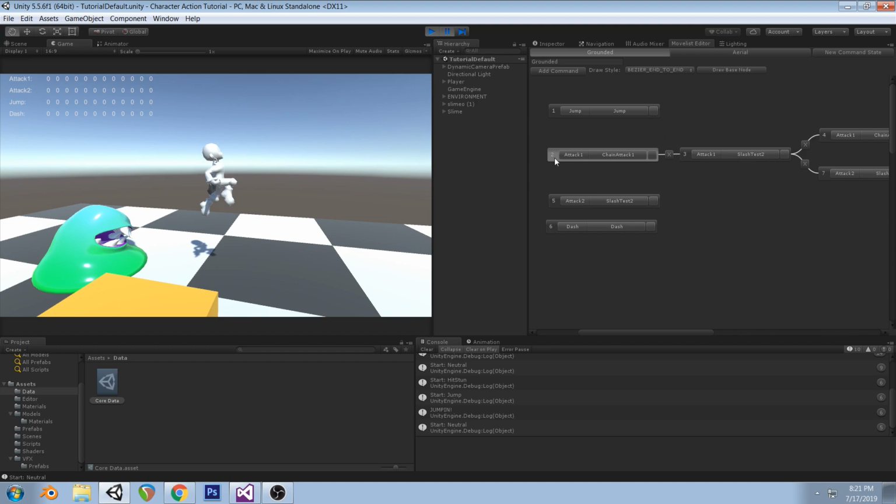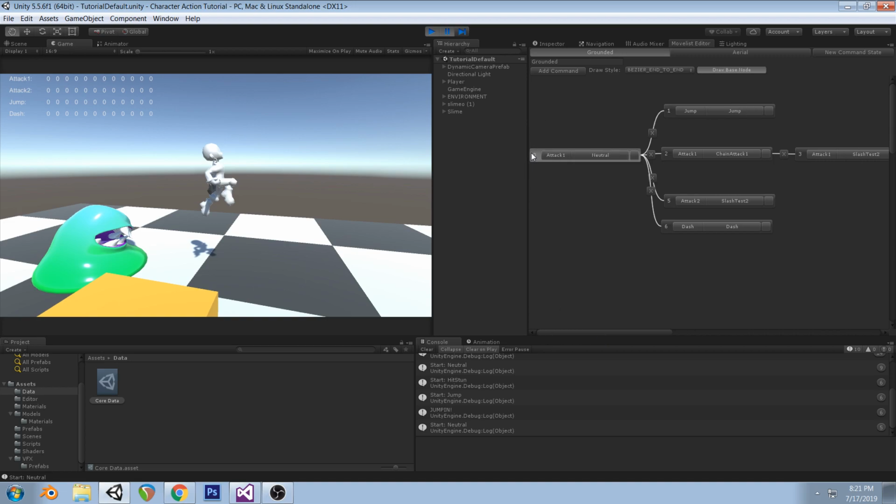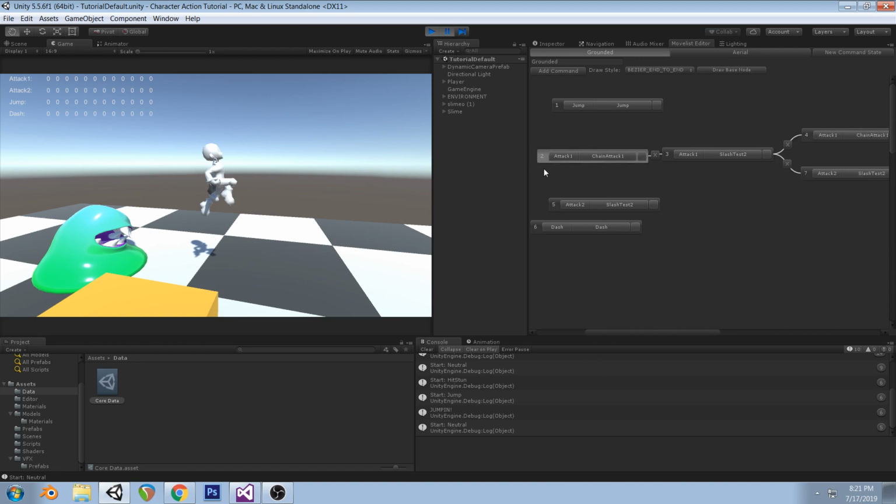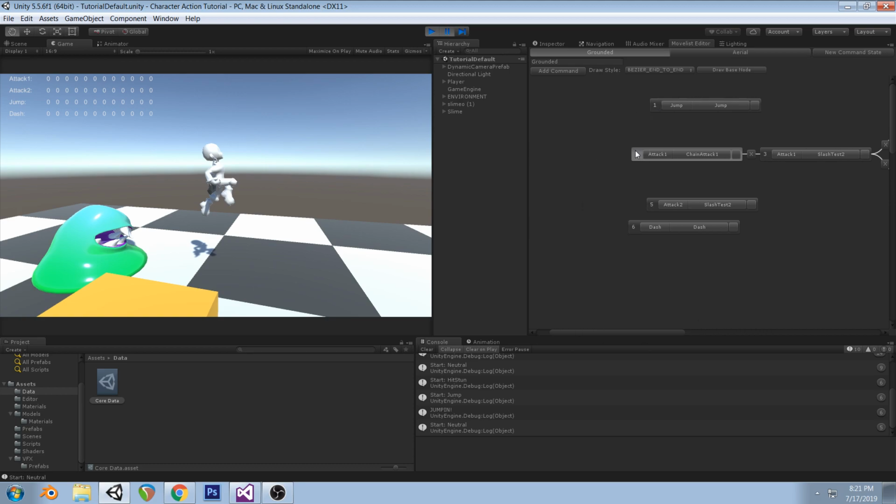And then we hit jump. So, like mentioned, it checks our state here, all the follow-ups. So what it's actually looking at, we're in this state, and it's looking at all of these connectors. So it's looking at all these possibilities. So again, just looking at that at first, we go into this state. This one only has one follow-up, and that's attack. And yet, I hit jump, and we were able to cancel out of it. That's because we set it to not be strict.